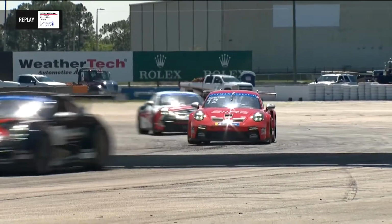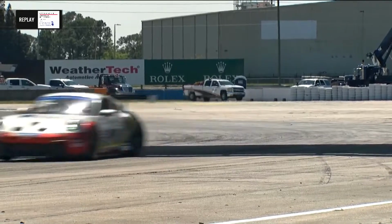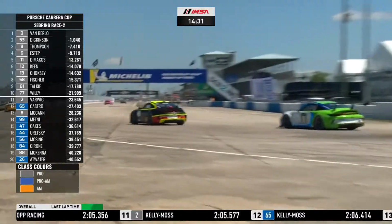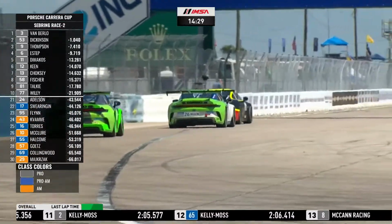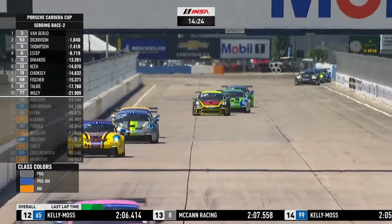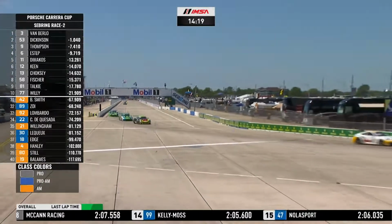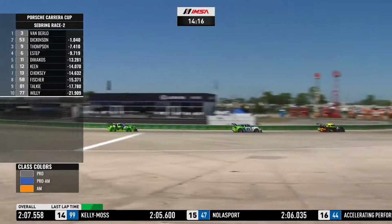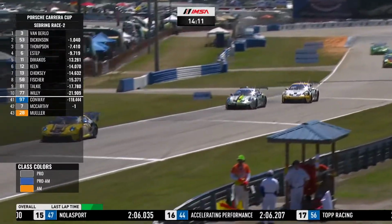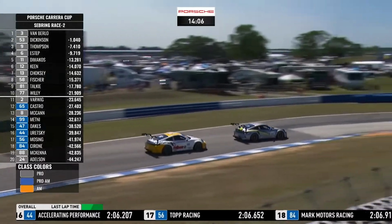Dimitri Demarcos bouncing his way through turn 17 a few moments ago. I was interested to see how Jeff Mosing made the inside line work there. It didn't look anywhere near as bumpy. It might have been a tighter line, but it allowed him to get on the throttle much earlier. So we're going to have to keep an eye on that one across this weekend. Maybe the tighter line doesn't look as favoured, in your racing driver brain you're saying open up the steering, get the power on.